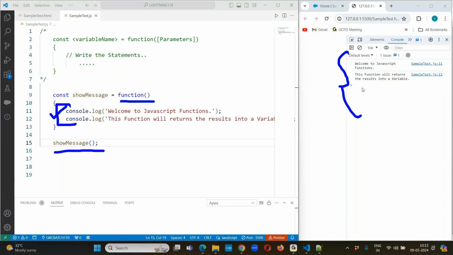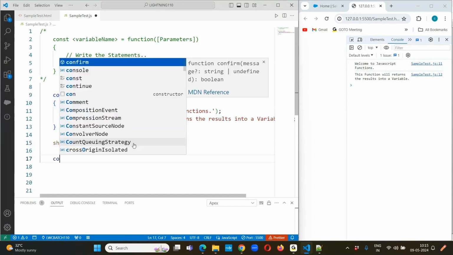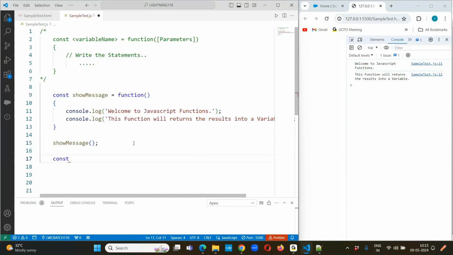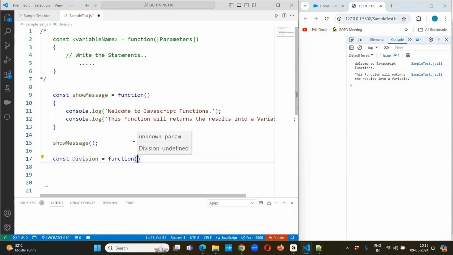Now here, I would like to show you one more, as parameterized. How can we do that? Let me show you. I'm creating one more function. Constant division equals function, and I want to pass the parameters here.